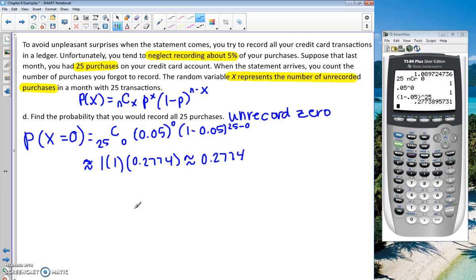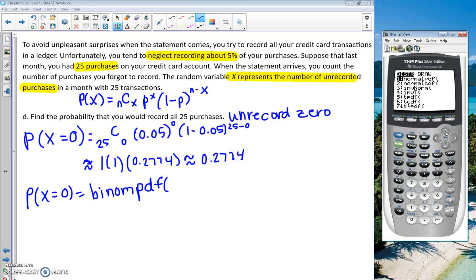So there is a function in the calculator we can use called binomial PDF. So when you're looking for just a distinct value, we have what we call a probability density function. So what I can do is binomial PDF. So we're going to do second var, above it says distribution, and then you'll scroll down in your list. I'm actually going to go up because I will find it quicker. There's a binomial PDF and CDF, so you want to click on PDF when you're looking for the probability that x is equal to a specific value. So I'm going to click on that.